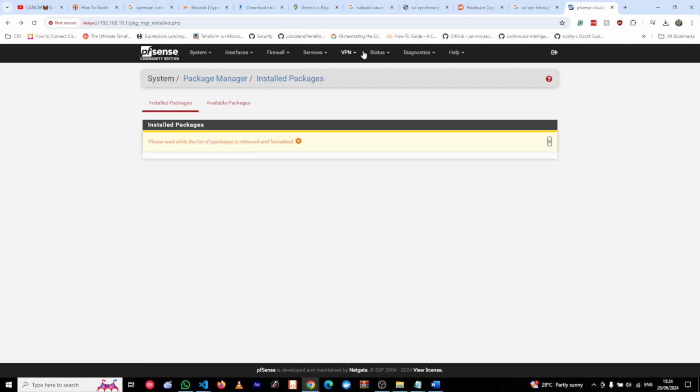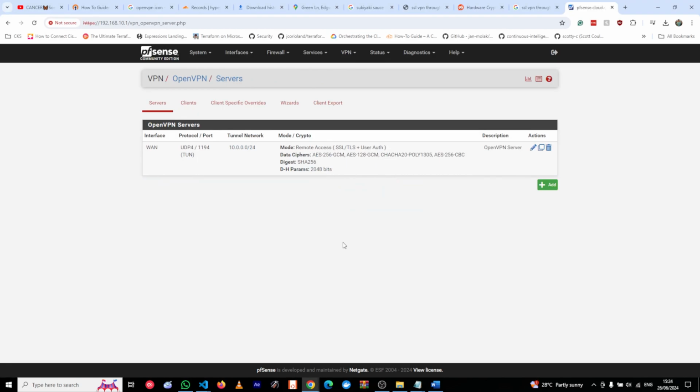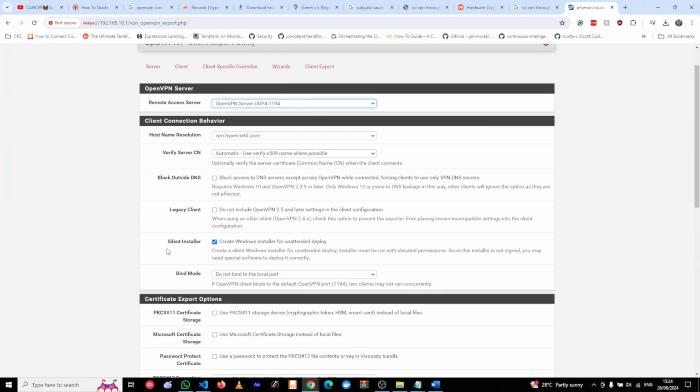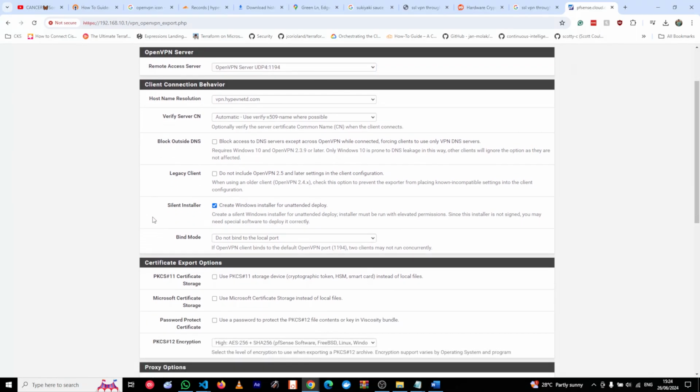Never mind. So what we'll do is go back to VPN, OpenVPN, and what we'll notice is that a lot of this stuff is auto-populated for us. I want a silent installer. Well, I can put a silent installer in, but there's two things with this. With a silent installer, it's good if you don't want your users to install anything, which for me is beneficial.